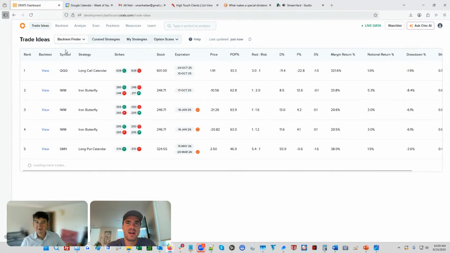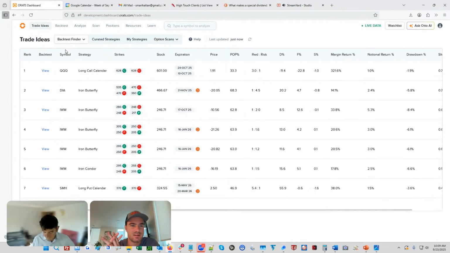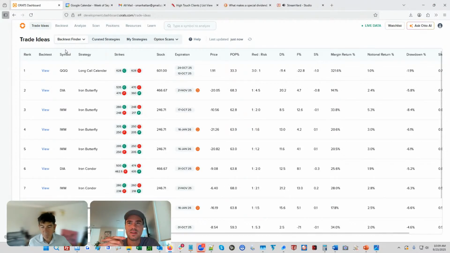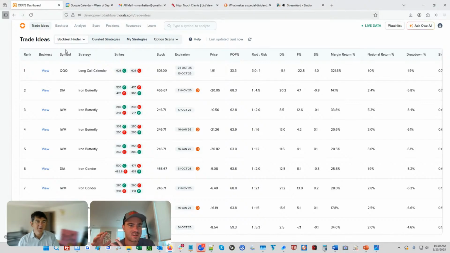Yeah. So the trade ideas is essentially our system applying the entry trigger and current environment filter. You could actually do that in the backtest finder itself, right? Right. And that's all the trade ideas system is doing. It's basically being like a person and applying those filters to the backtest finder.